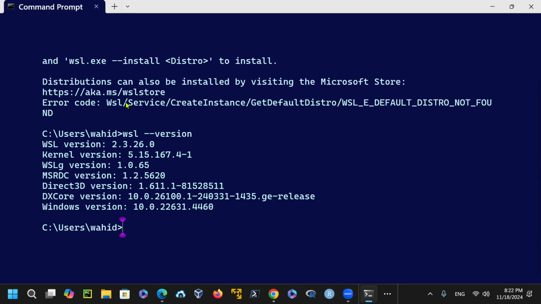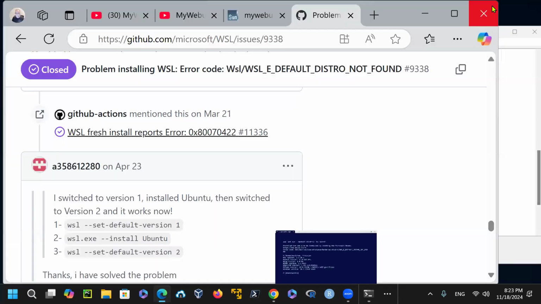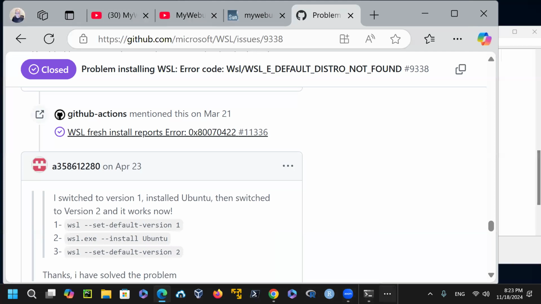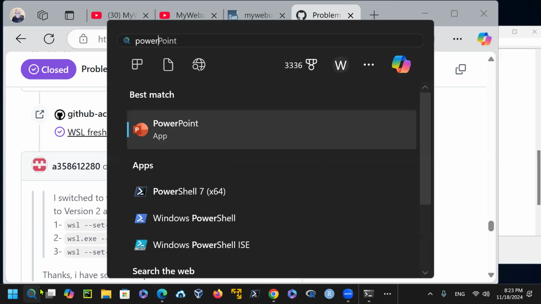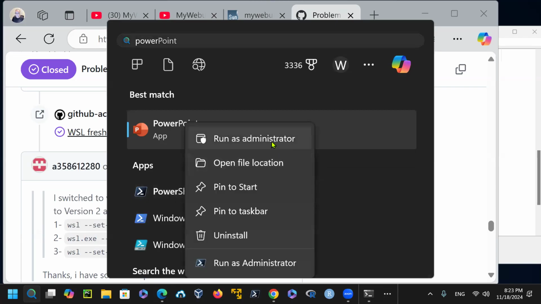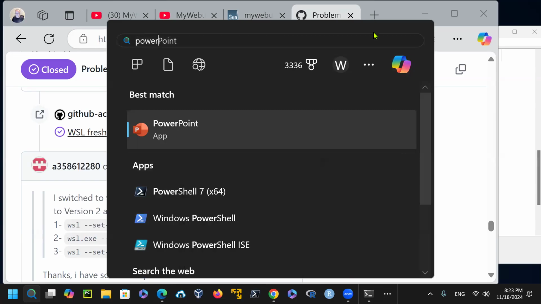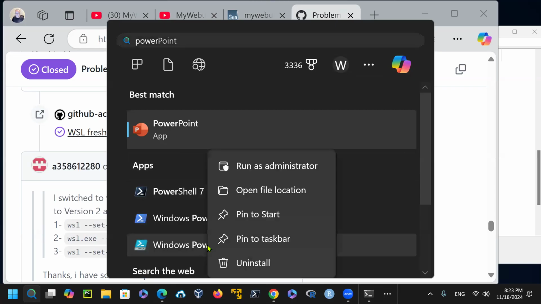Because we're getting this error, I'm going to leave this screen open and go back to PowerShell. PowerShell, you can open it many ways. You can just click here and type in PowerShell. But in order to open the version that you want, you can right click here and say run as administrator. Notice that I have PowerShell version 7, and then I have 5 and other ones integrated in a standard environment. Whichever one you want to run as administrator.